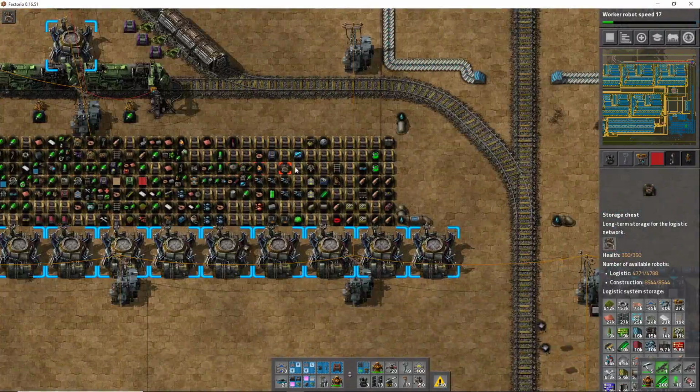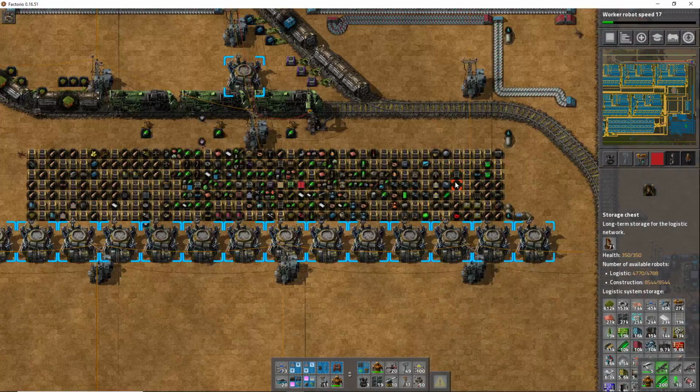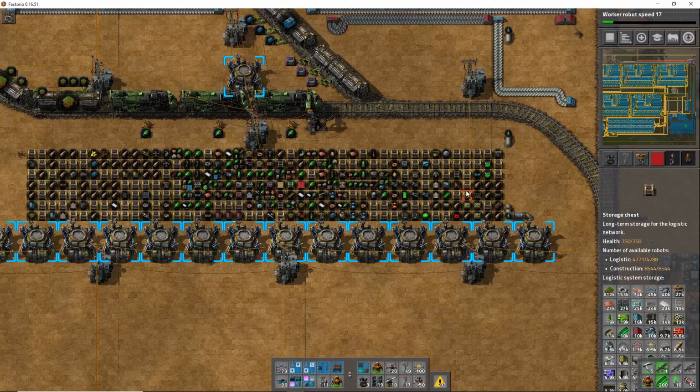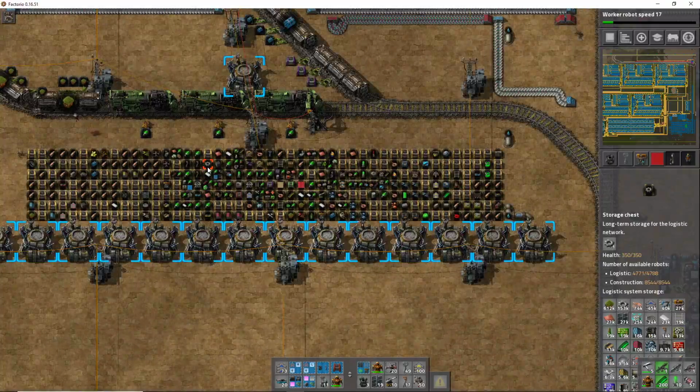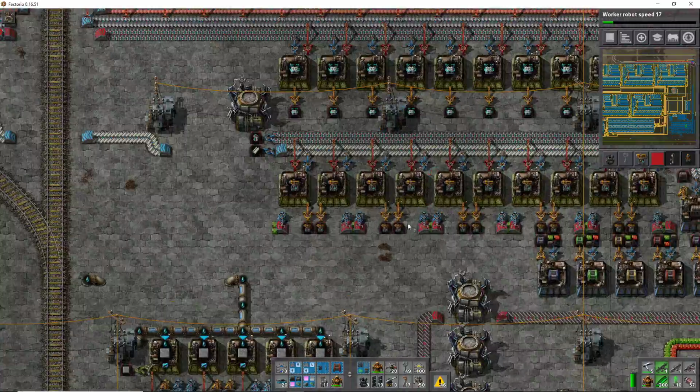Here's my bulk storage. This is where my robots store stuff that doesn't have a specific place. This is also the first priority of where they sort things from. When I tell them to go get me something, when a blueprint summons it, they're going to look here first. And then if it's not in these storage facilities, then they're going to look at the crates that are on my specific factories.